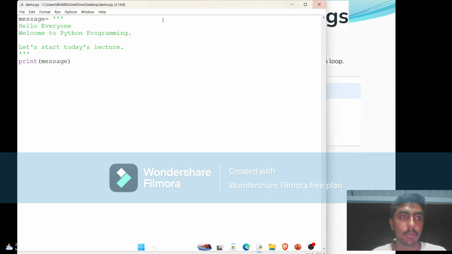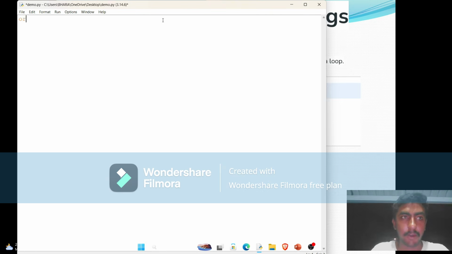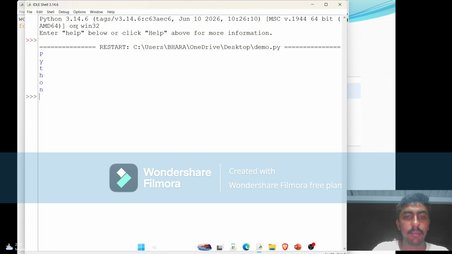So let's have a loop. Here, for ch in word. Let me have a variable called word here. So word will be Python. So for ch in word, then print ch, and the output will be Python, one character per line. Notice that Python automatically moves from one character to the next.